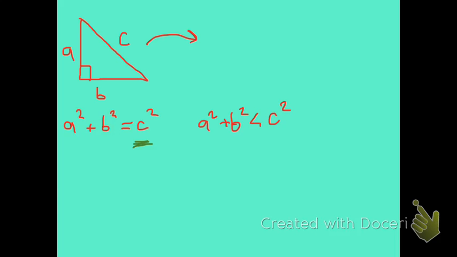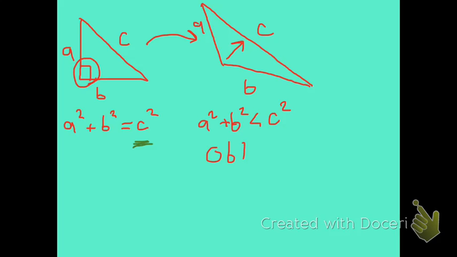So I'm going to take this picture and redraw it, but I'm going to make c squared a whole lot bigger. Well, just noticeably bigger. A and b are going to be the same size, and then what happens? This triangle, since c squared got bigger, so imagine a right triangle where you have a hypotenuse, and then the hypotenuse magically grows. What happens to this angle right here? It no longer becomes right, it gets bigger, because the side opposite it, c squared, is getting bigger. So, when c squared is bigger than a squared plus b squared, then the triangle is obtuse.